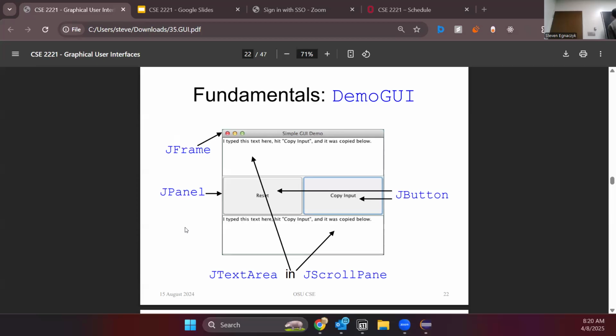We're saying the middle row of the JPanel should be another JPanel, which contains 2 columns of things. The leftmost one should be a JButton, and the rightmost one should be a JButton. So this JPanel contains 2 JButtons. And then the bottom should be a JTextArea.